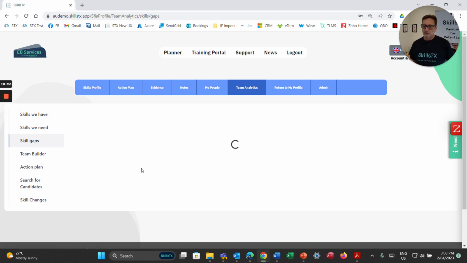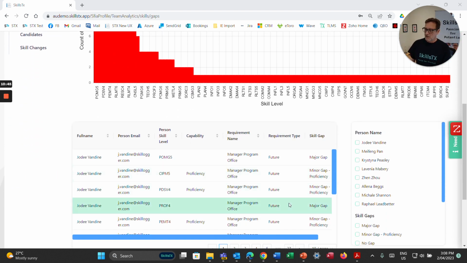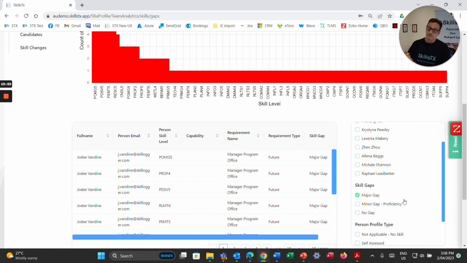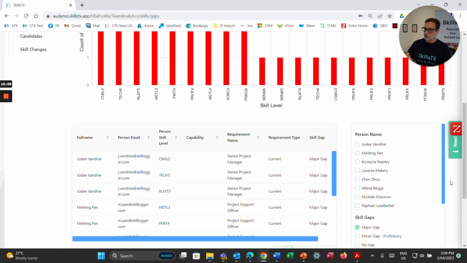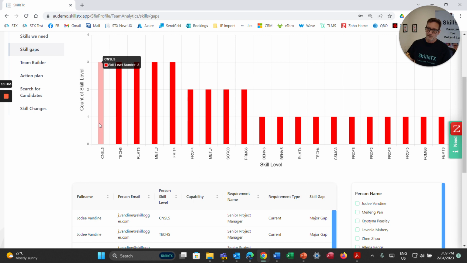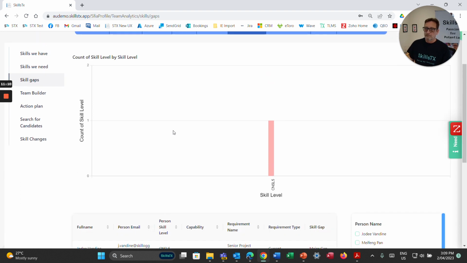I want to dive into skill gaps because obviously one of the things in a leadership role is that I'm trying to make sure that my team are adequately skilled up to support the needs of the business. Okay, so we've got the skill gaps showing here. Same sort of logic. I can filter on all sorts of different requirements. If I was going to play a use case here, I'd probably be interested in major skill gaps. Those are where the people don't have the skill at all. And I'd probably be interested in current requirement because that's the sort of business as usual type roles. And then I can focus in on here. I can see these 3 people need this skill at this level. I highlight it and it will take me into that detail. Okay, so that's a quick look at skill gaps.